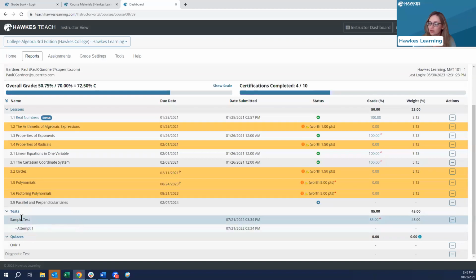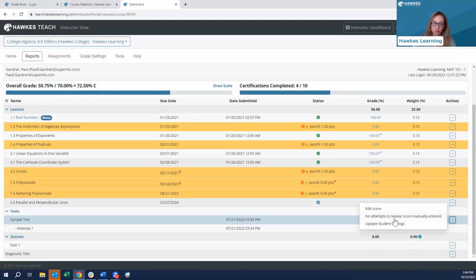If you just click on actions over here on the right, okay, my dummy data here is messing me up a little. If you click on actions on the right here, this would say review attempt. Now mine is saying no attempts to review because we manually entered this dummy score. We don't actually have student Paul Gardner's score in here, but all you would need to do is click on actions and review his attempt.